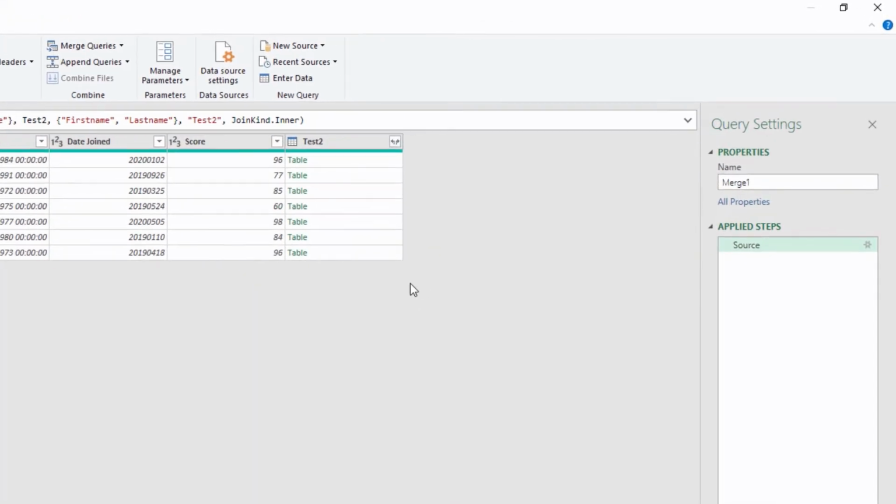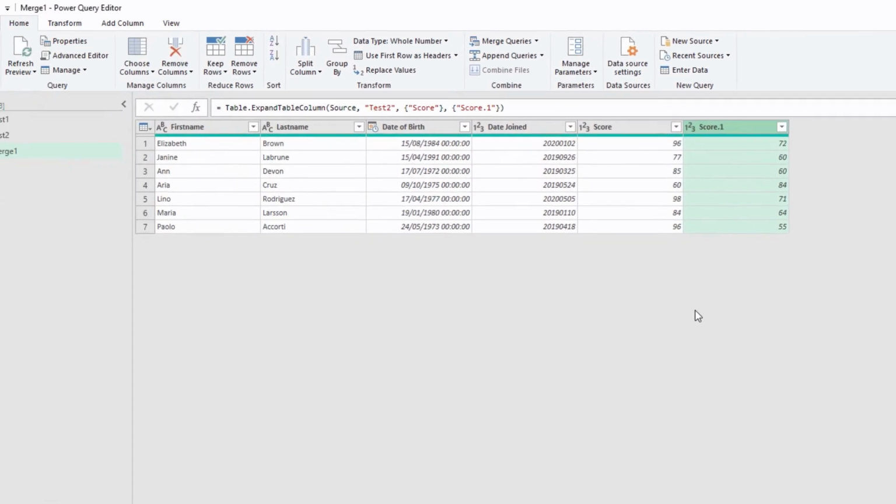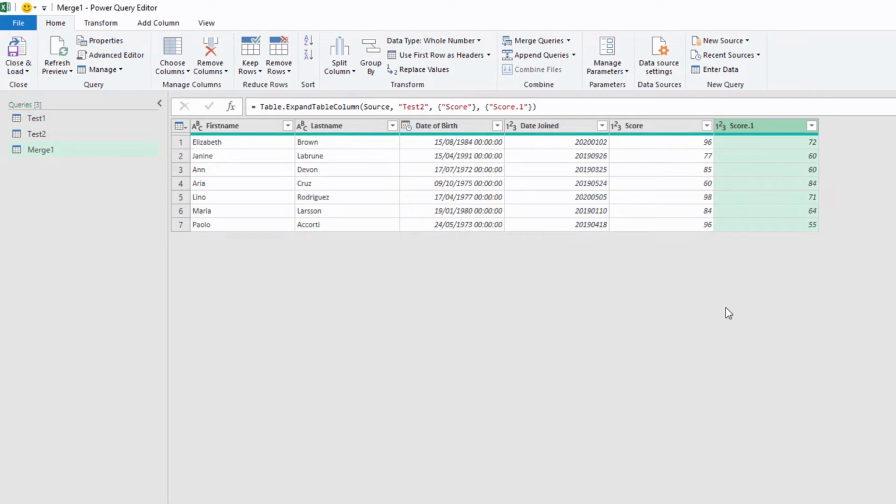So if we click the button in the header to expand that column, uncheck all of the boxes except the score column, and also uncheck the box to use the original column name as prefix. Clicking OK will bring that column in. That is the score for Test 2. The other column is the score for Test 1. We will rename those column headers later.